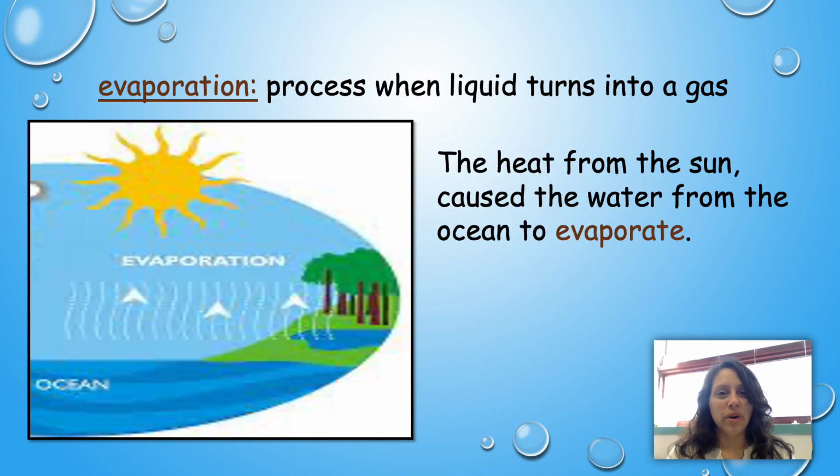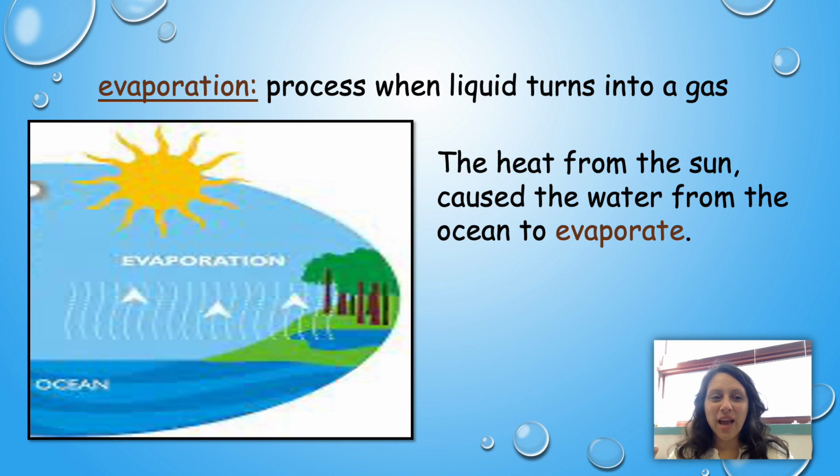Our next word is evaporation. It's a process when liquid turns into gas. Listen to the sentence. The heat from the sun caused the water from the ocean to evaporate. Let's take a good look at the picture here. So that big body of water is called the ocean, and it's labeled ocean in the picture. Then we see these little dots or these little curved lines going up, and that's trying to show the evaporation in process. It's happening. There's also those arrowheads to show that the water vapor is going upwards, and the water vapor or the liquid moving upwards is also labeled evaporation in the picture, and there's the hot sun.